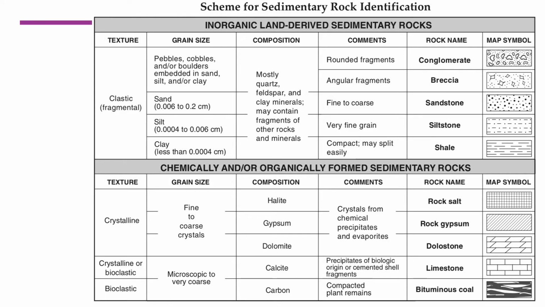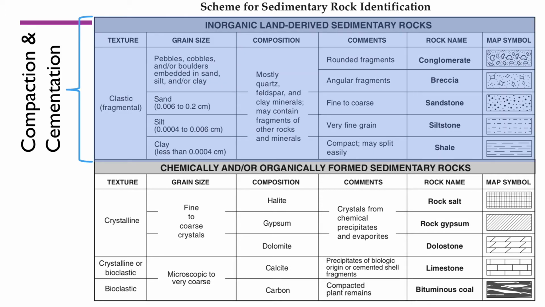Now to review sedimentary rock identification on page 7 of your reference table, the first thing we want to focus in on is the top part of the chart, where you can see that you can have rocks at the top that are clastic in texture, and that's your clue that all of these rocks formed from the processes of compaction and cementation. All of these rocks are made up of different sized sediments, which you can see in the green size column of the reference table. Shale is a sedimentary rock that is made up of the sediment clay. Sandstone is a sedimentary rock that is made up of the sediment sand. All of these rocks had their sediments compacted and cemented together in order to form the rock.